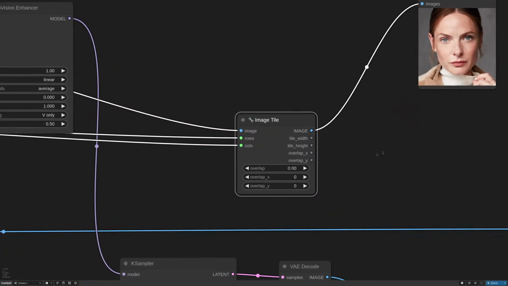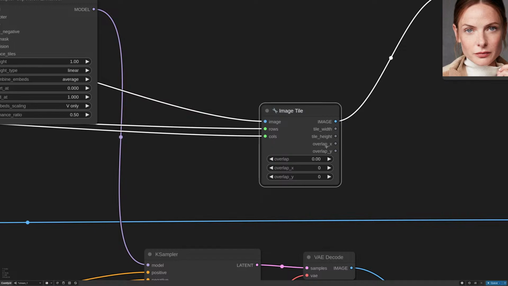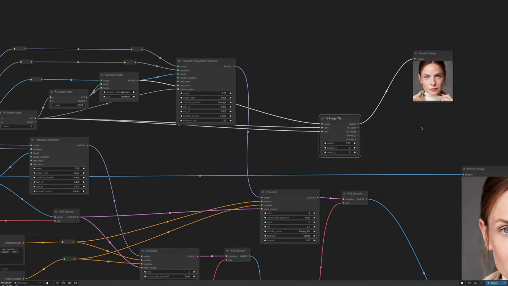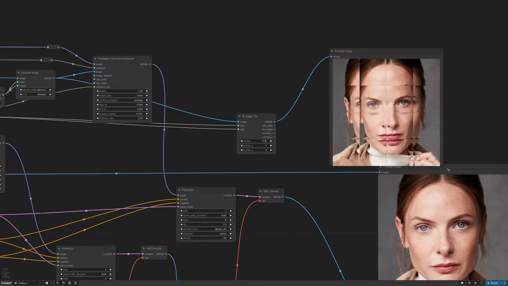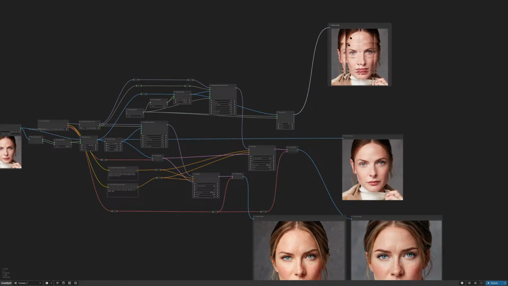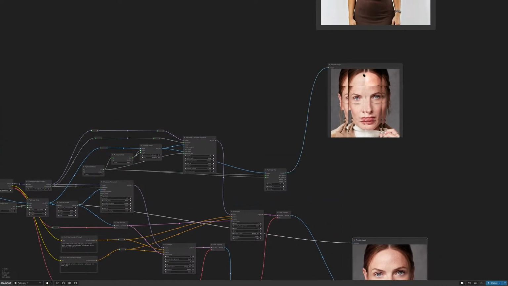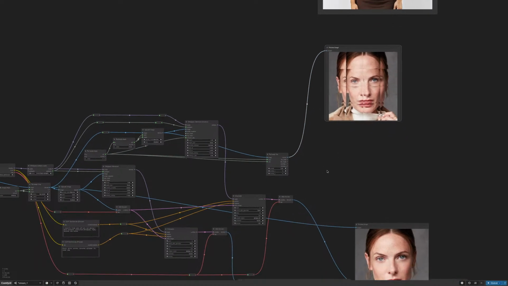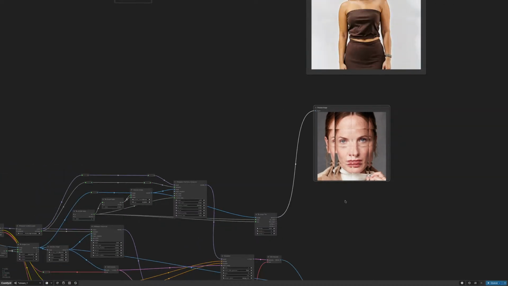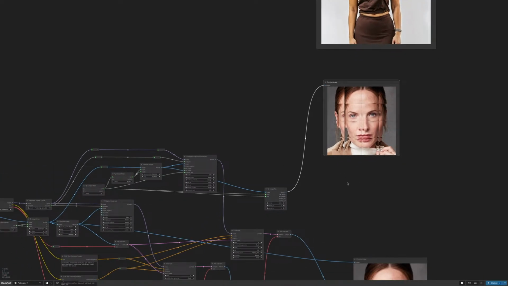But I added a lot of output that makes the whole process a lot simpler. So one thing that is important, especially when you do upscaling, is the overlap. So I can set a 25% overlap, and if I generate now, you see that I have the same number of tiles, but now basically there's a little overlap between them. At this point I can take the single tile, apply an upscaler, apply details, do whatever, inpainting, detailers, whatever.